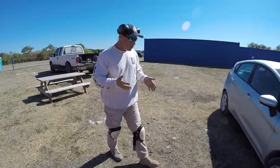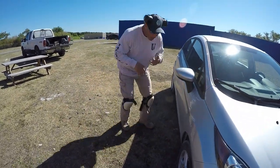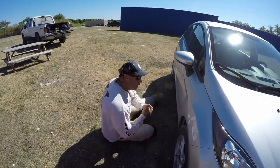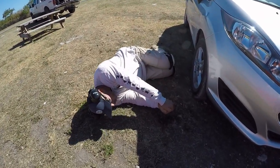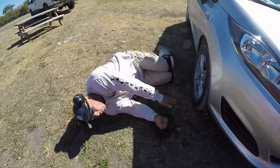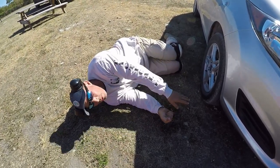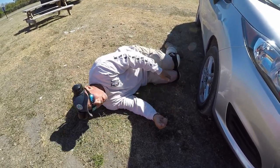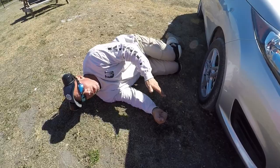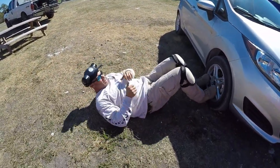If I wanted to use this car for cover, I see a lot of people that will get out of a car and immediately take a position like this. Now it's not horrible, but here's the problem: bullets go under cars and they tend to fragment. Whether it's concrete, asphalt, or even dirt, everything the bullet hits is going to make it come up — the bullet and the jacketing are going to come up and just shred you.